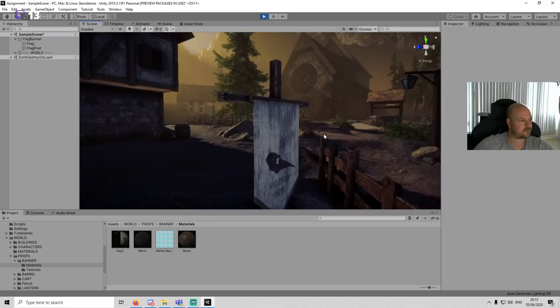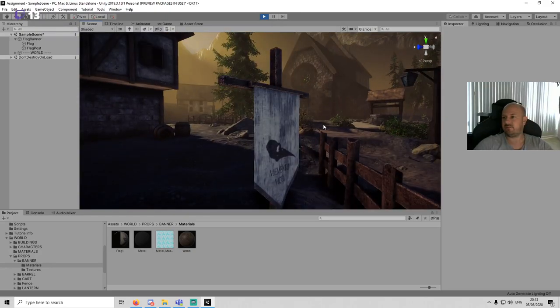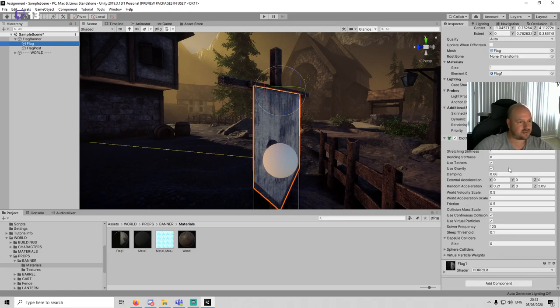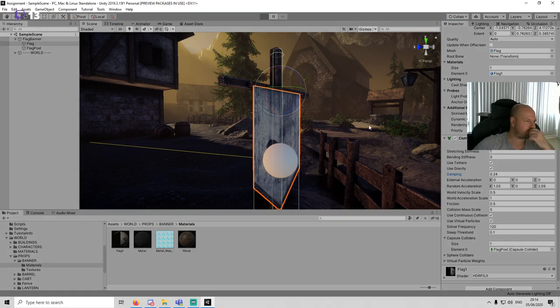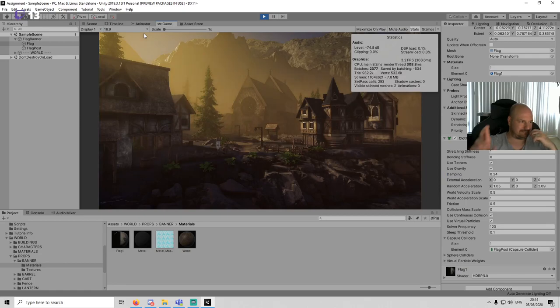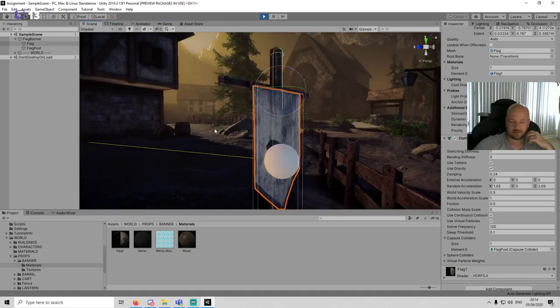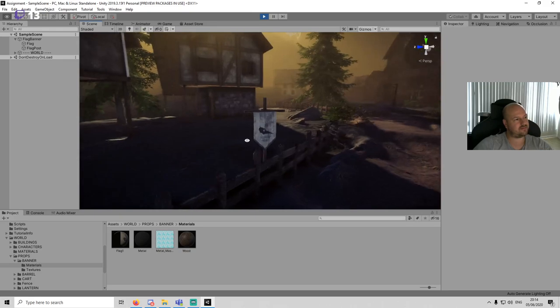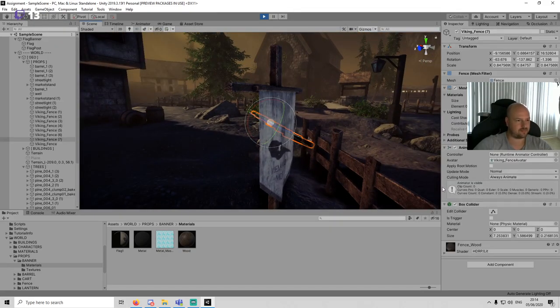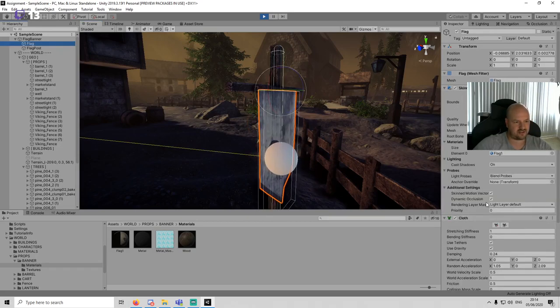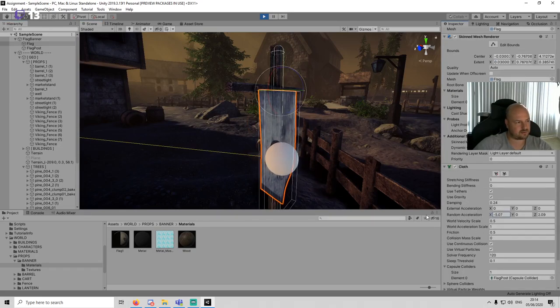So, cloth, you know, it just gently blows in the wind. Let's add, again, the collider here, so it actually doesn't hit here. I mean, cloth is a little bit of a fickle thing, you know, I have to be a little bit careful. A little bit less damping, maybe. Oh, it still works. Nice. So it just adds a little bit of dynamics to the actual scene. Maybe a little bit like on a minus.